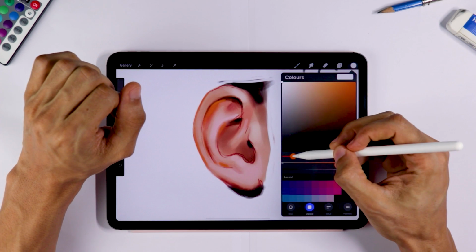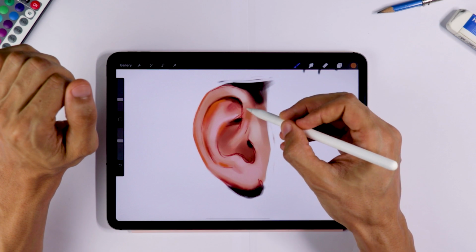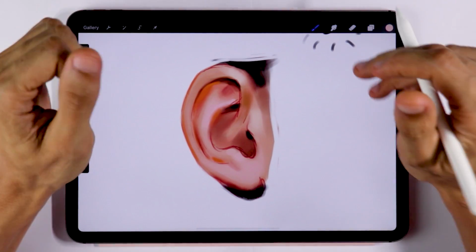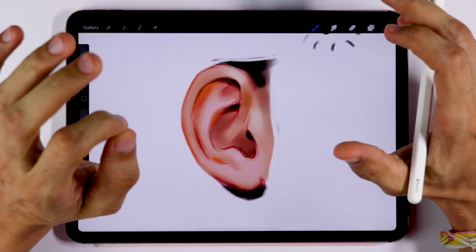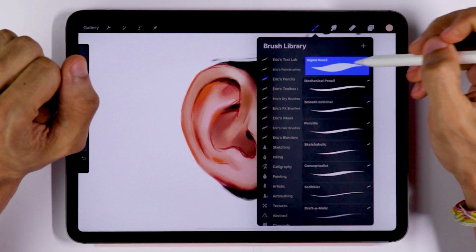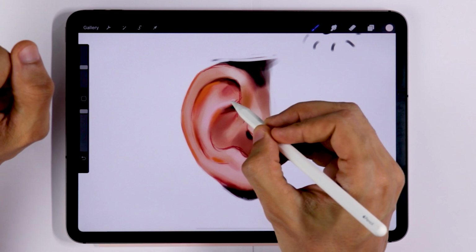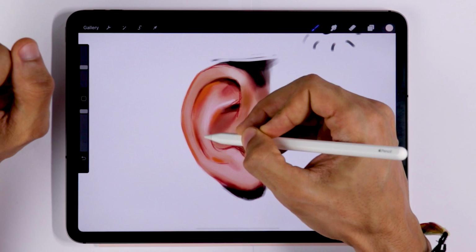And so maybe introduce a few different colors. Since we're keeping this pretty loose, one more thing to make it even stand out a little bit more, to make it pop a little bit more, is to add highlights to it. So very bright lights. And so what we want to do is go back to our pencils and select the digital pencil, and then select a very bright color, and then just highlight a few of the areas that appear to be very bright in our reference.